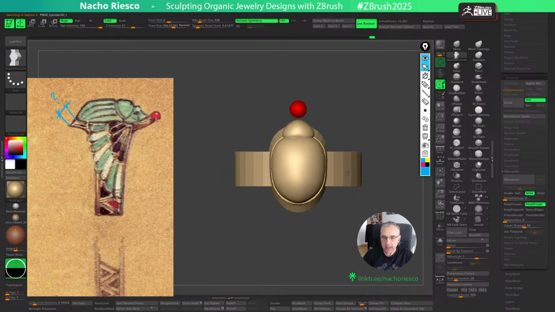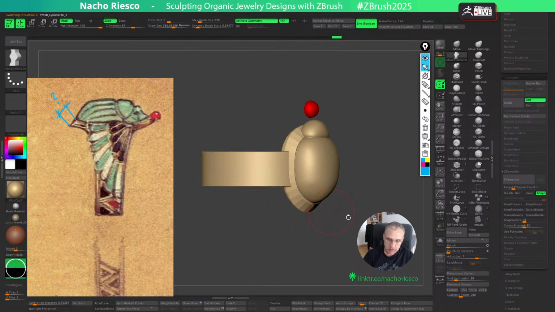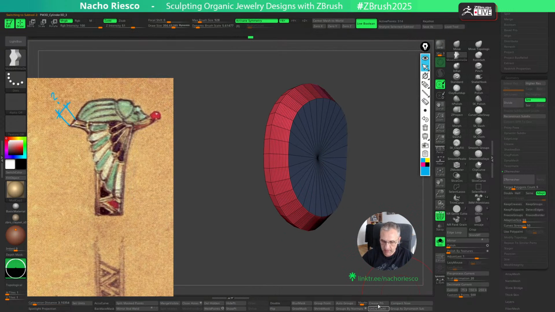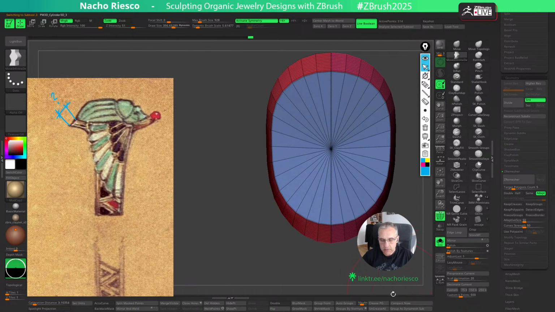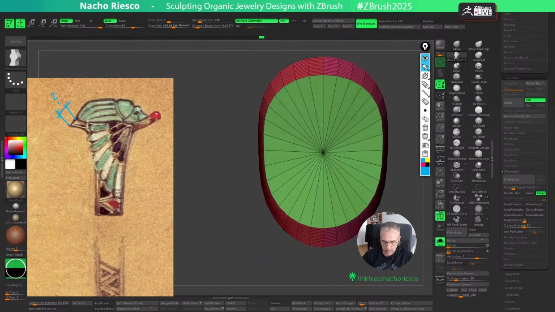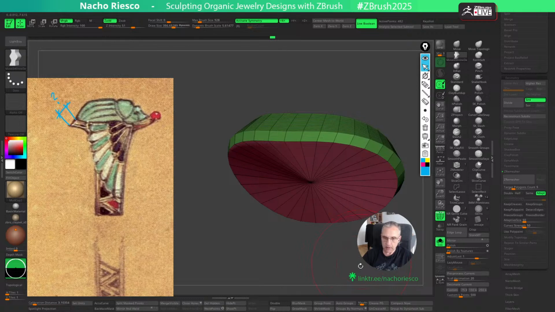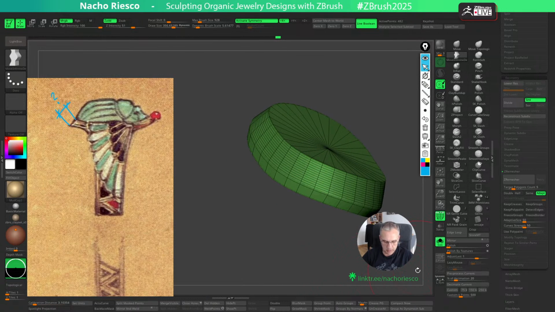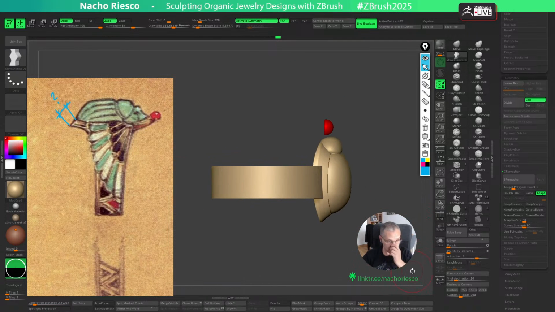Let's start adding, okay, we can make the same thing here, crease polygroups. I was having something like this, crease polygroups, and get into dynamic subdivision. That's for watching the things smoother.